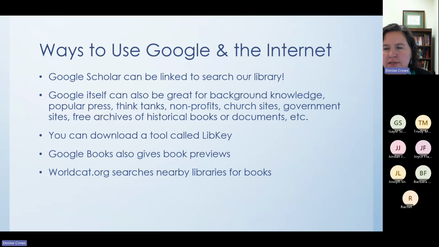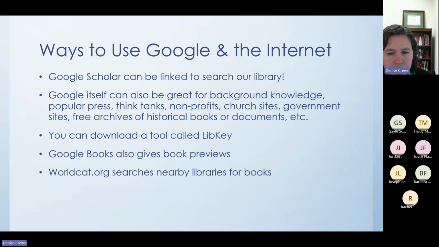So I already mentioned this. Also, there's a lot of nice free websites out on Google, like government websites, newspapers, magazines, think tanks, nonprofits, churches, ministries, charities. All of these organizations put free websites and sometimes articles and even archives or free ebooks or free articles out there. So museums and libraries sometimes put free stuff up, and universities. So we don't want to ignore what's out there on the internet as well.